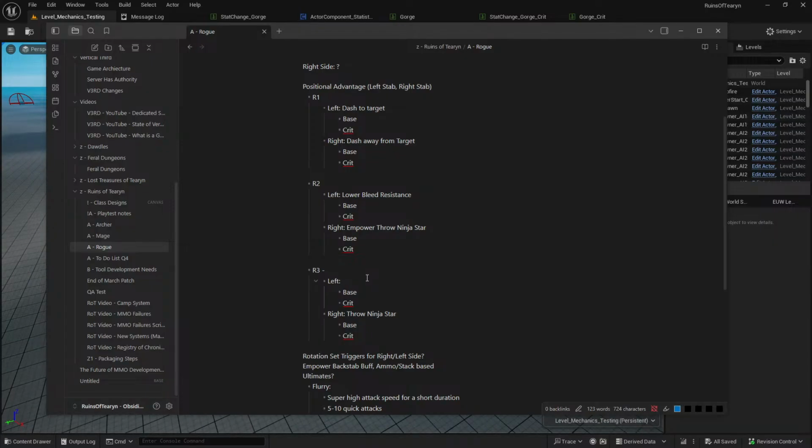Is there something else I do with bleeding? I don't think so. Dash to target. I still think the lower bleed resistance is probably 3.